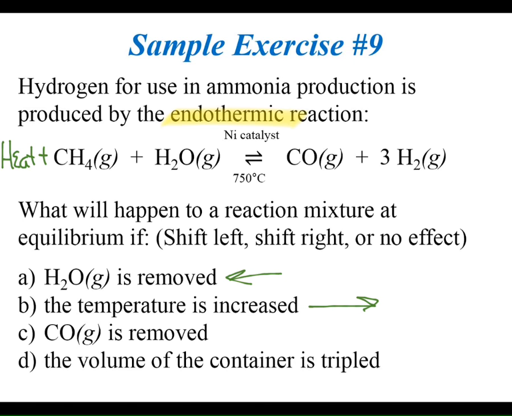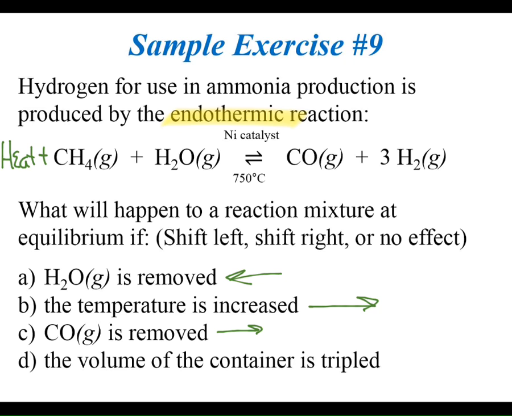I come in and I begin to remove CO. Left, right, or nothing I can do about it? Okay. If I remove CO, there's a big gaping hole where it used to be. What's it going to do? To the right. Has to go to the right to make more CO.